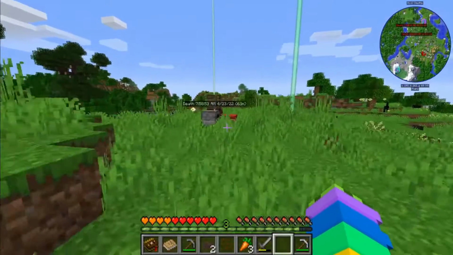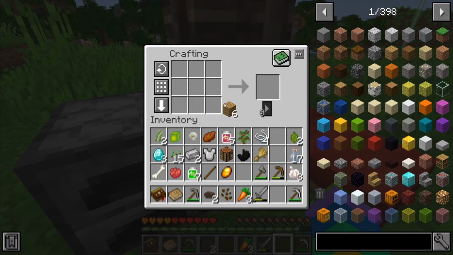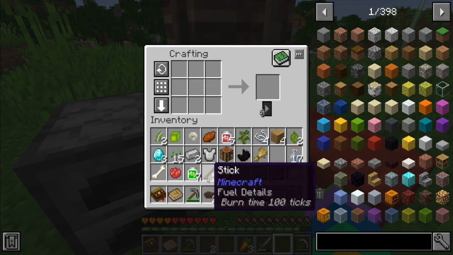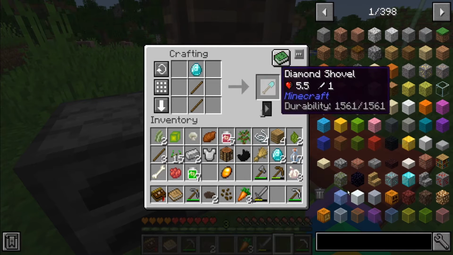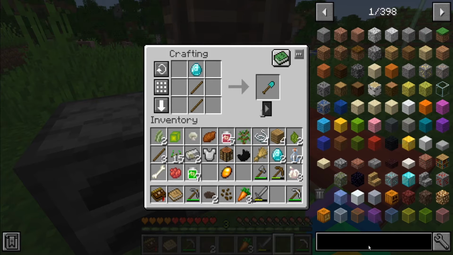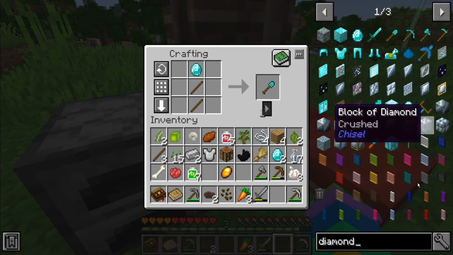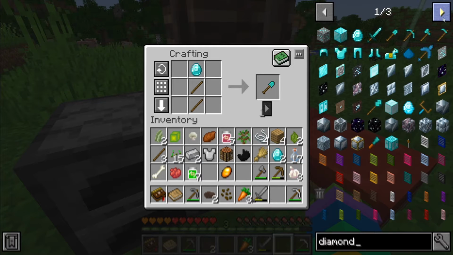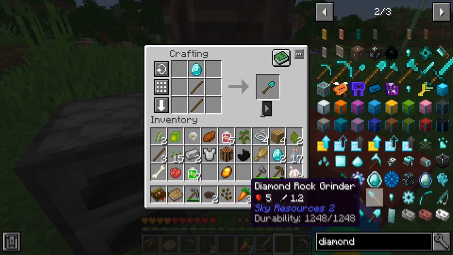Oh man, I remember something. Hold up. I think I could do the same thing I literally did in Coolcraft last time. Yep. Wait, what is this? Diamond? Wait, how do I... Diamond wand? Diamond, okay. Okay. Do I have it here? Oh, there we go, perfect.